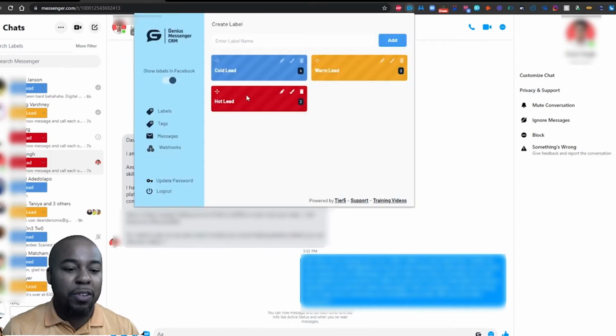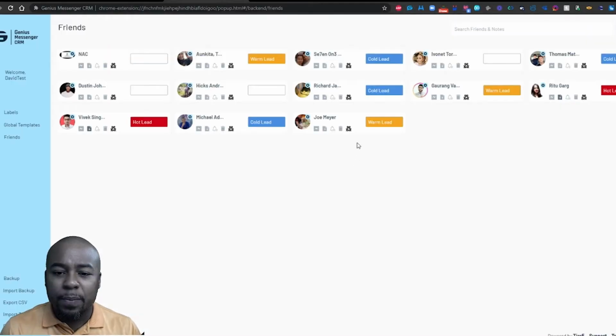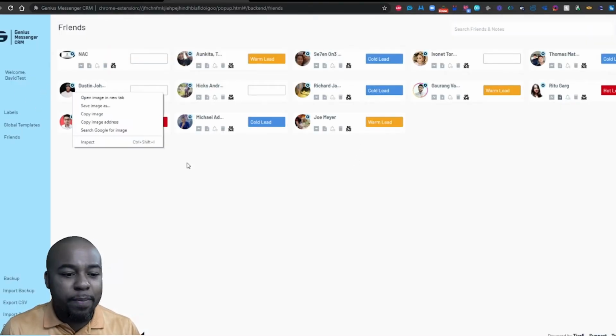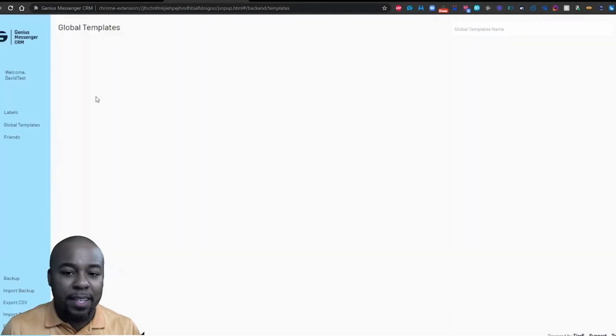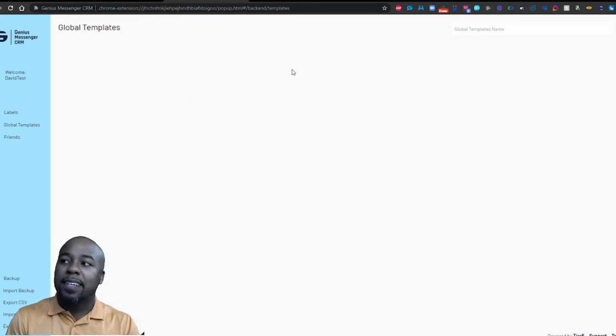I'm going to show you a couple of different areas here. I clicked on messages, and you're going to see labels, global templates, and friends. What we're going to focus on is global templates. This is where we access our templates.